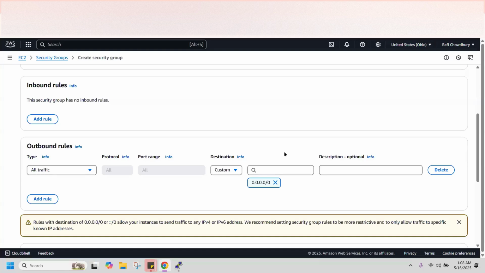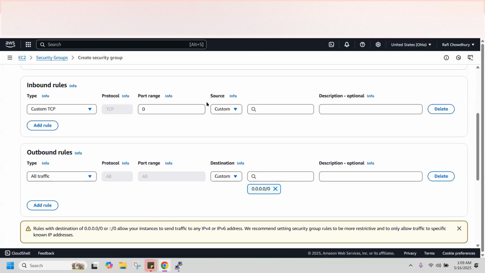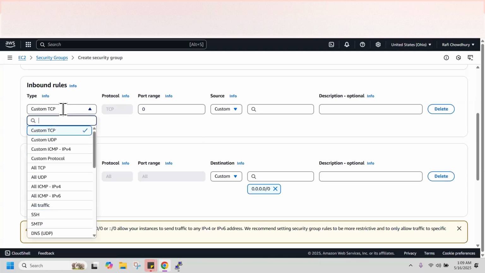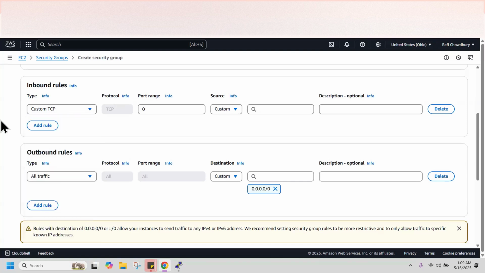Here, basically, we'll edit the inbound rule. So click on the inbound rule on the top. You see, add rule. Click on it. In this we'll add the kind of traffic we are dealing with, which is HTTP, right? So in the drop down, instead of custom TCP, select HTTP. Yeah, scroll to the left. And maybe you can take a screenshot of all this. I'll tell you what kind of screenshot you have to take. Just take the screenshot of the first ELB, the second ELB, and this part. That will be fine.